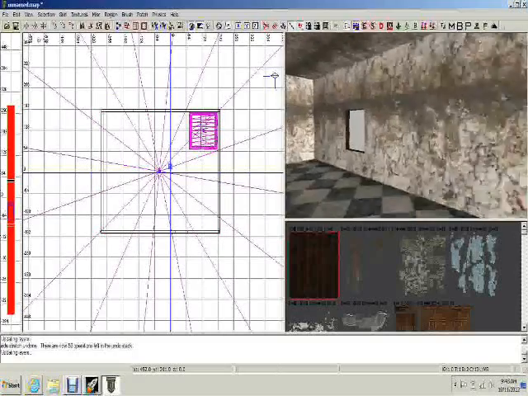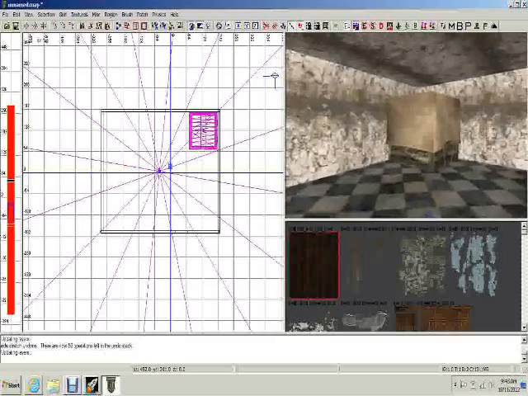So there you go, guys. That's your basic map. The next video will show you how to add zombie spawners into your map and how to put the window barriers on the windows, and also show you how to put guns on the walls. So stay tuned and come in for the next video on how to do all that cool stuff to your map. Thanks for watching, and I will see you later.